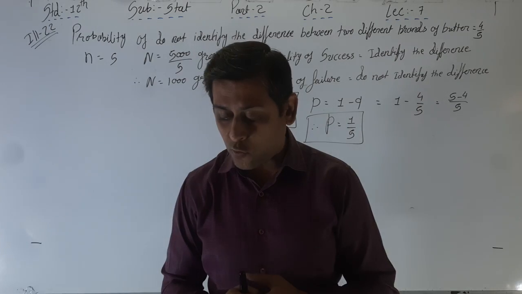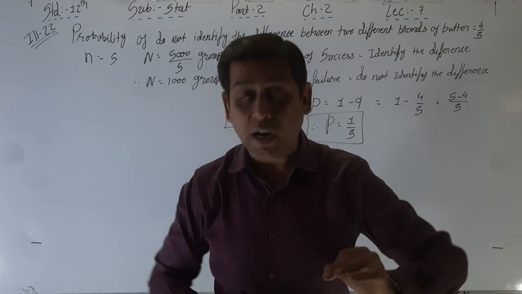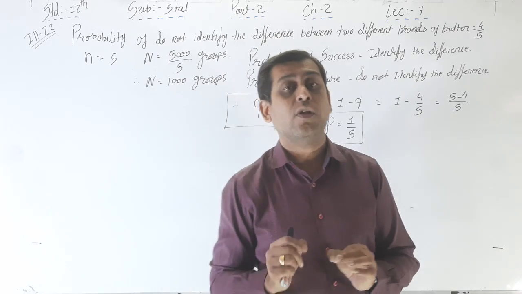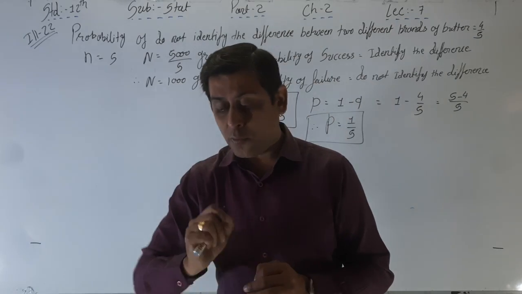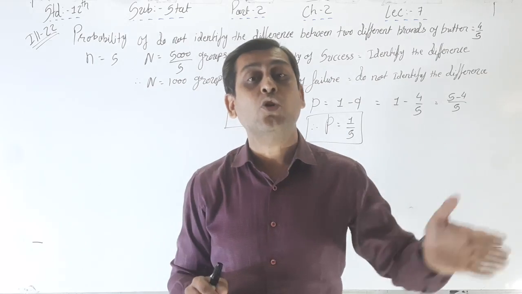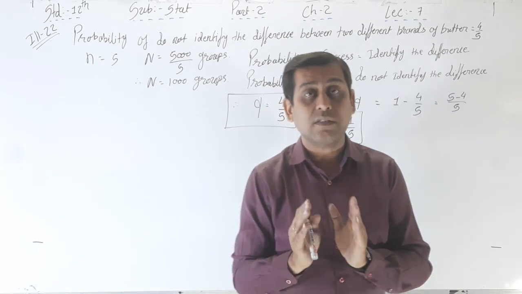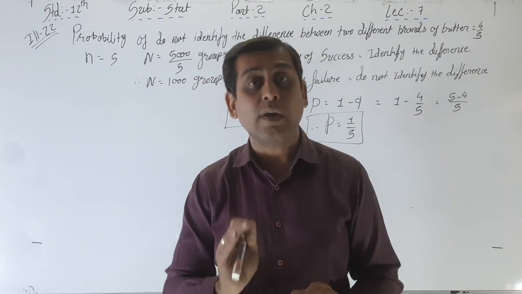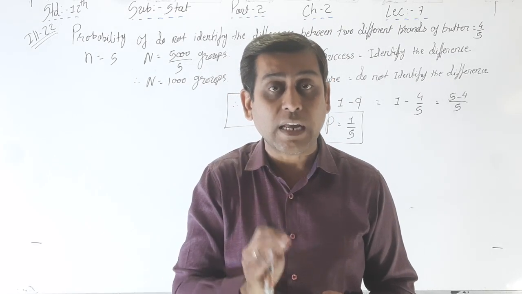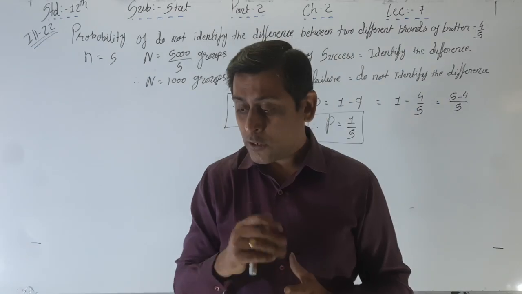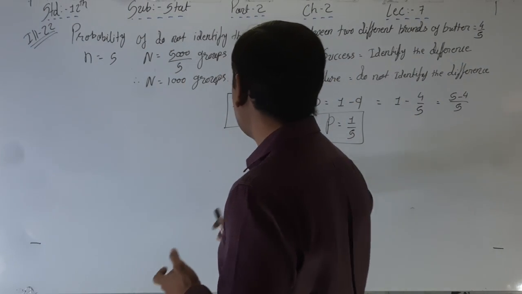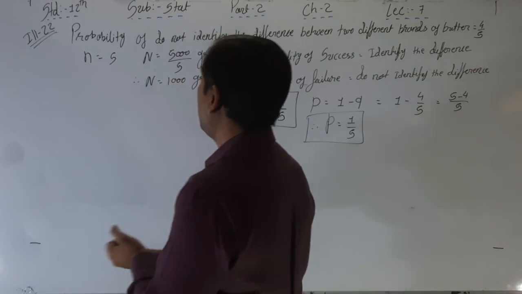Now what we have to find out is at the most one housewife from the group. First of all, we have to find out at the most one housewife, but it is also from the group. That's why after the probability, you have to multiply and find out the number of groups, that is capital N. So first of all, all the values are there, so what is the probability distribution?